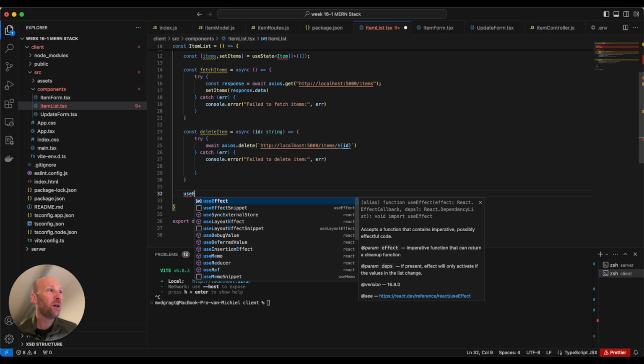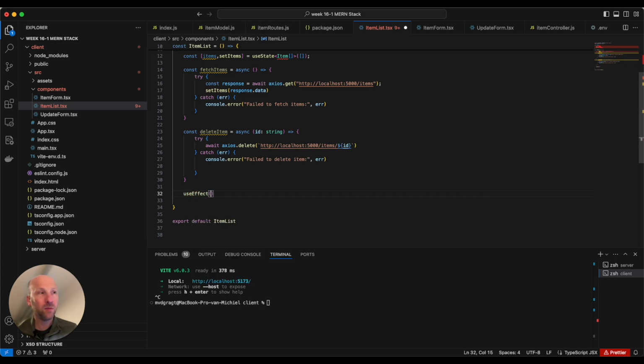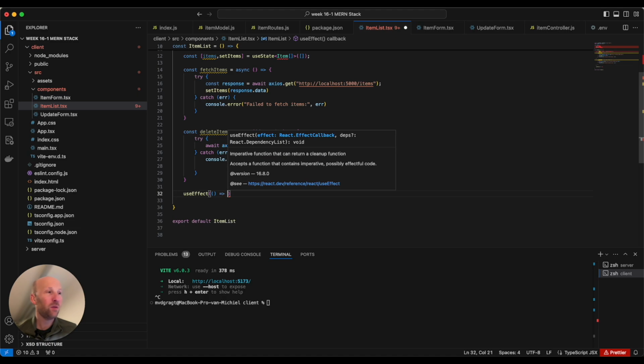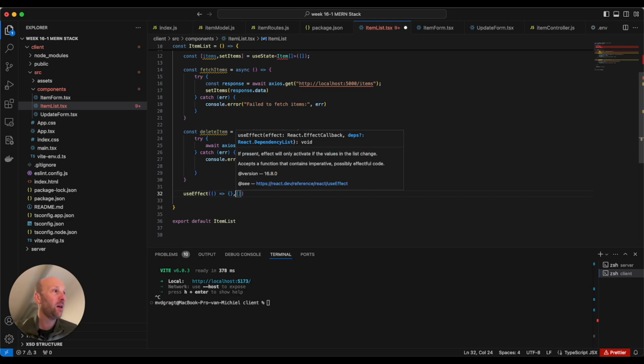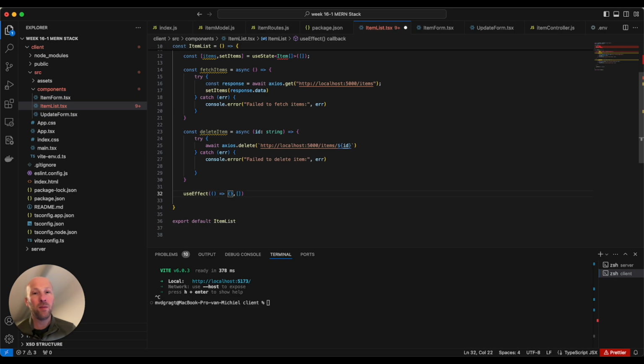Let's add a useEffect here. In there, a function. And starting off with an empty array. And in here, we're going to call the fetchItems function.